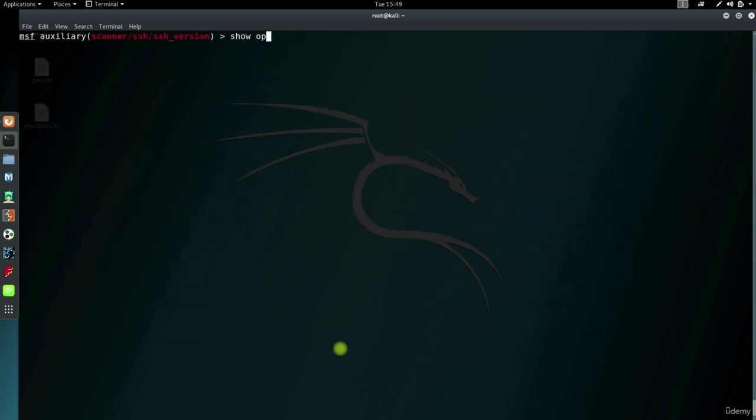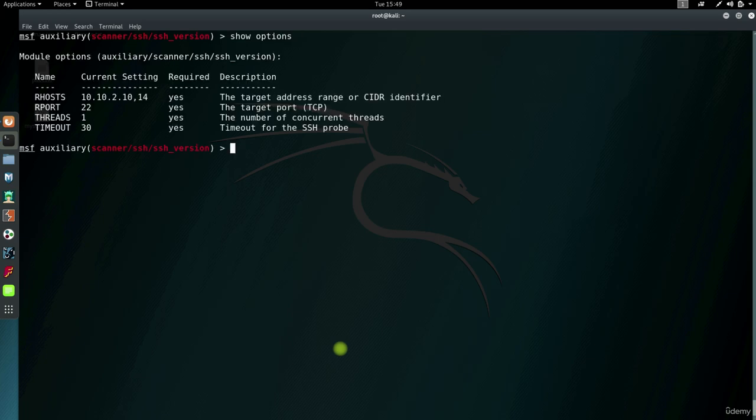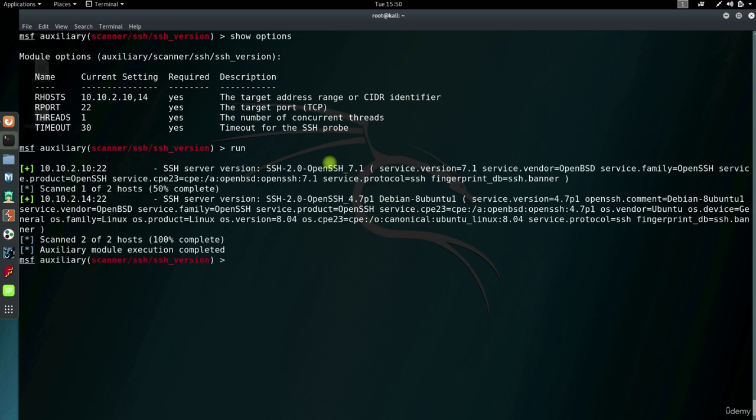Show the options. Now, because I set the rhosts variable as global, the value is automatically assigned. And there's nothing changed here, so let's run the module. And here's the result. So it contains more details on the SSH services on both machines. You should also make a note of that. Now, I don't want to look for vulnerabilities for these versions, but you can if you want to, and test them in the lab environments if you find any.